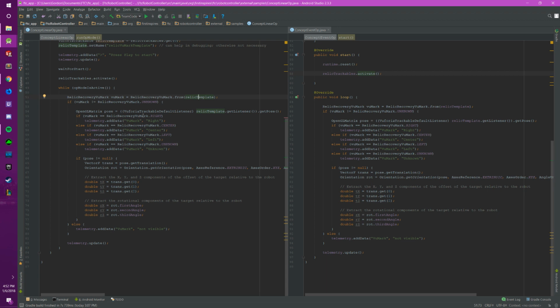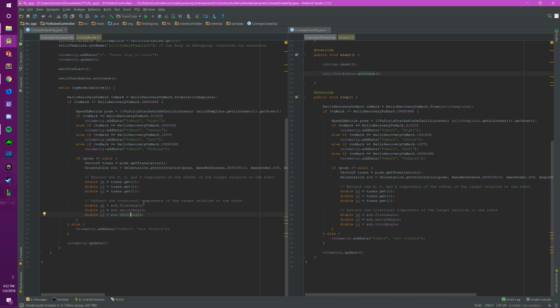And then the cool part, and also the more volatile part, is the pose. Vuforia is able to tell where the picture is relative to your robot, if it's able to see the picture, obviously. It is able to give you your translation in the X, Y, and Z, and also your rotation in X, Y, and Z. What X, Y, and Z are in relation to your phone will kind of depend.